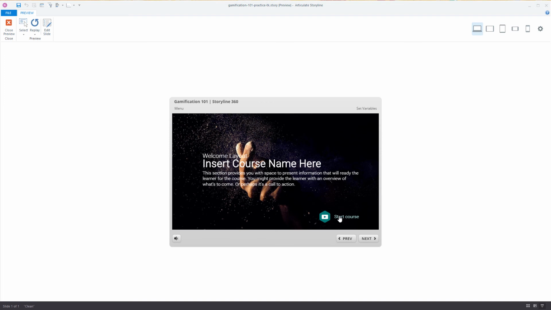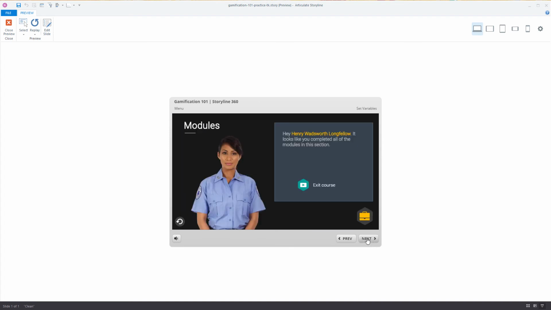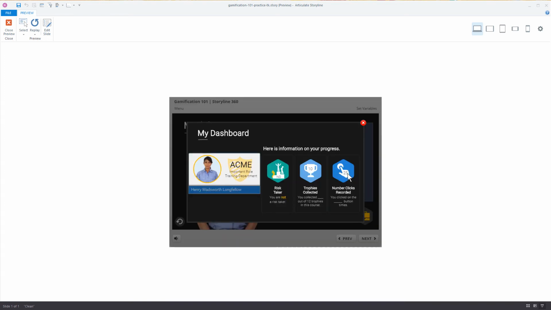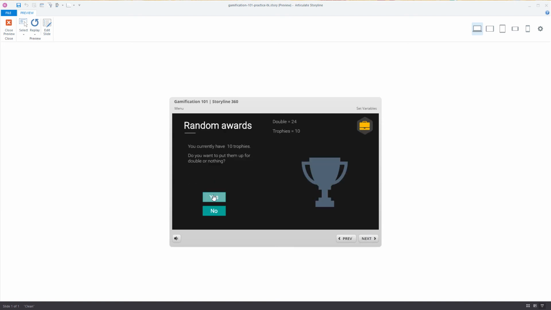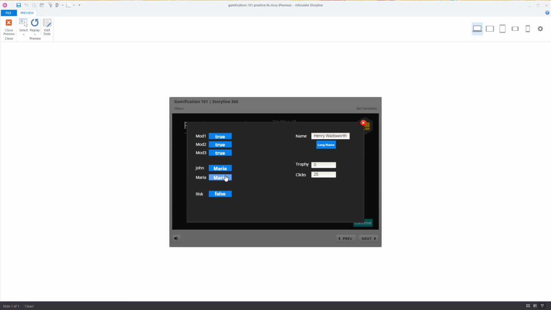So now when I go to other slides here, we'll click through. So you can see Maria's here. It's already registering that I've completed it because I set all of them true, and I can see what this looks like in here. So it's a nice way to test. I can come in here to the modules, right? So let's say module 3. I want to come in here, and I already have a value for trophies. When I hit yes, I can see that it's working. Otherwise, I have to go in. I can't do it at the single slide level, and I have to go in the course and go through the entire course. So having this ability to set your variables is really nice.